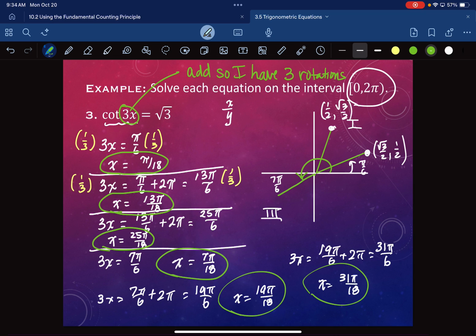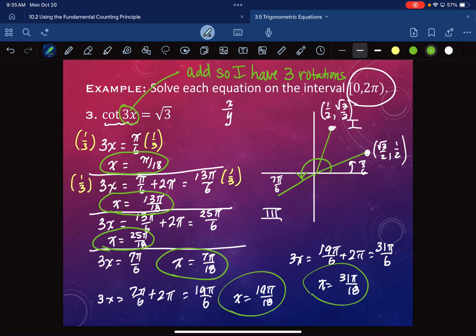36 pi over 18 is 2 pi. Okay, so one way to think about it is what does 2 pi look like when it's over 18? It'd be 36 pi over 18. Very good idea. Any other thoughts? Well, along those same lines that George mentioned, what we could do is take the biggest one we have. I'm just going to start with the biggest. You could take any of them, but take the biggest one you have.